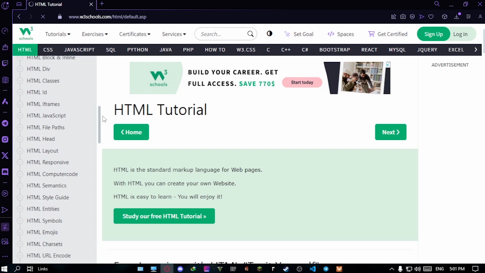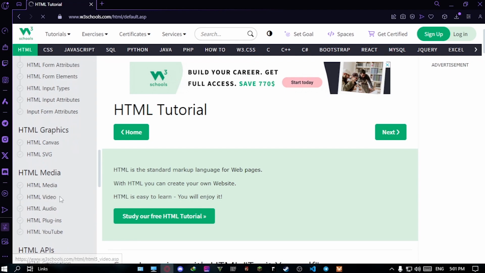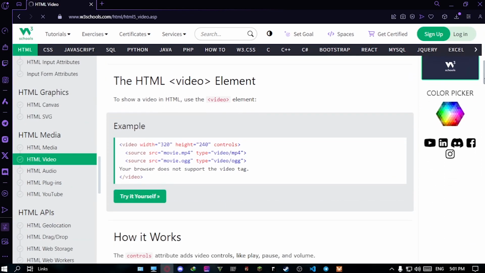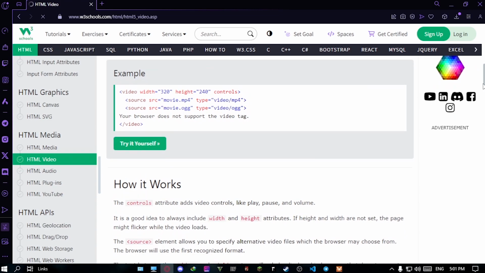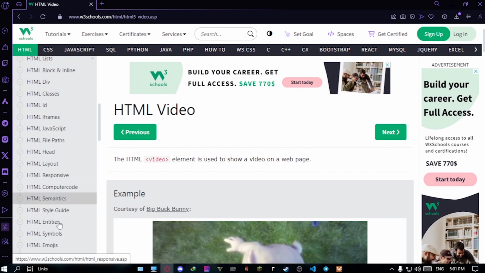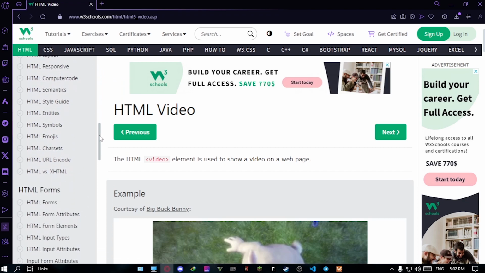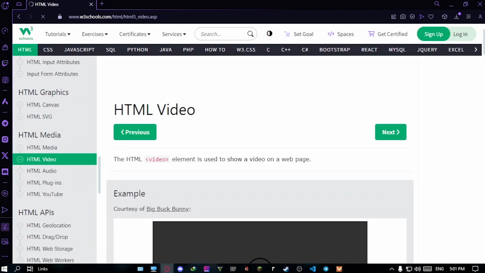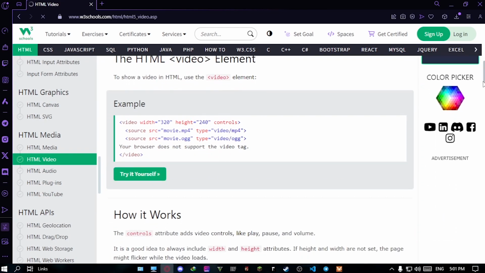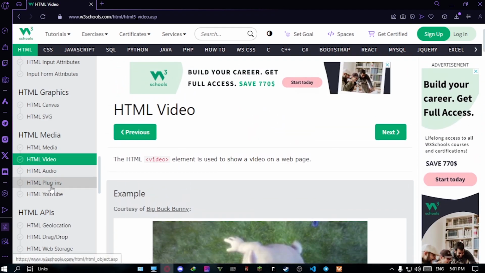This site is the best for people that want to learn various programming languages such as Python, C#, C++, and HTML and CSS too. This site is the best for starting to learn a computer language. For example, if you want to learn HTML, in this tab you can find everything that is related to HTML. Like for example, I want to, let's say, bring a video to my site. You see, the source and codes, everything related to video can be found here.